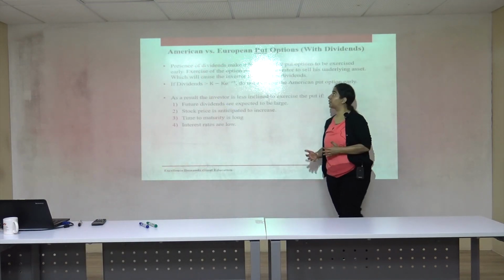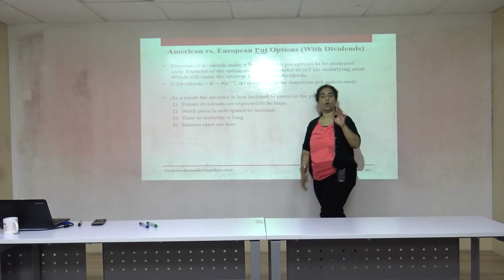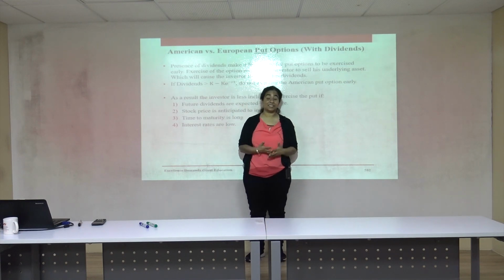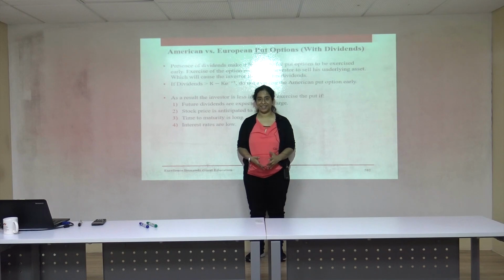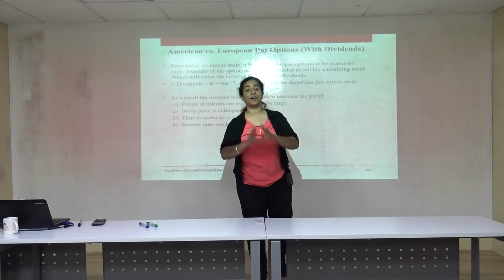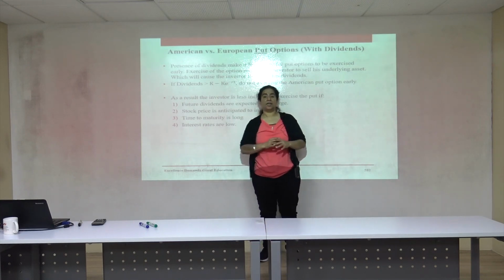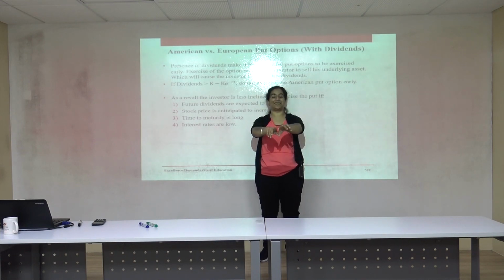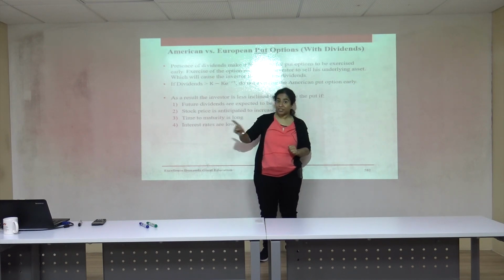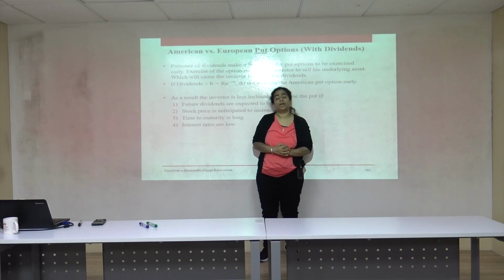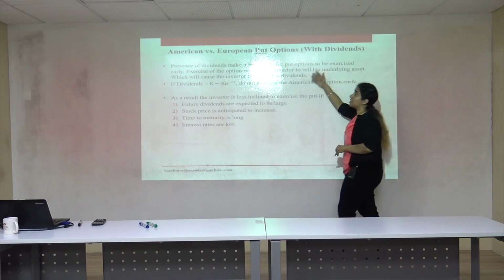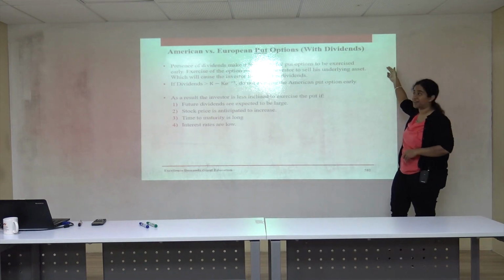So American versus European put options with dividends. Now, what if you have a put option on a stock where the stock pays dividends? Well, in that case, now you don't want to exercise early. I know this is getting confusing, so I have a summary for you guys at the end of this chapter. But for now, just bear with me. If you have a stock with dividends, you don't want to exercise your put. Your put is a right to sell. If you sell your stock, you lose the dividends. So you want to hold on to your stock, don't exercise that put, collect the dividends, at least until the dividends are received, and then sell it, right? So in the presence of dividends, it makes it less likely for put options to be exercised early.